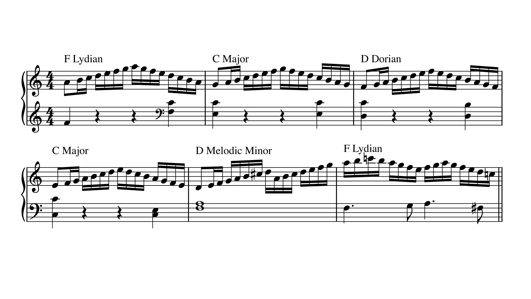While it originated in jazz, chord scale theory can be applied to any style of music. In his book, Russell analyzes the first prelude from Bach's Well-Tempered Clavier. This is problematic because it contains exclusively arpeggiated chords, making it very difficult to show that Bach intended to match certain scales with certain chords. Mozart's Sonata K545 includes passages that contain nothing but scales matched with chords. The first four measures of the first episode contain the following scales: F Lydian, C Major, D Dorian, and C Major.